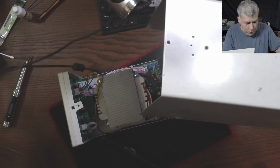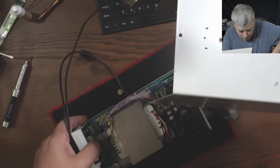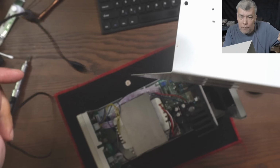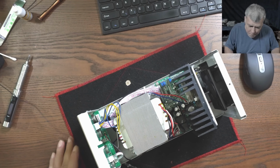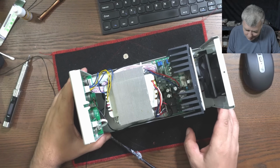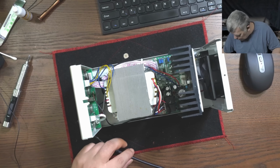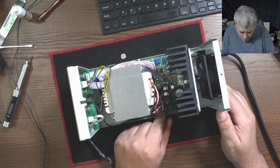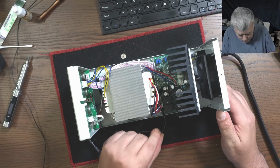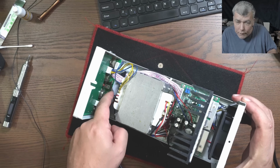Okay, so the top cover, let's take it. Okay. So that's my power supply. Yeah, it has a fan. Yeah, let me plug it in and I will show you. Let me plug it. Yeah, so check here. If you have this model, I cut the fan wires and I solder the fan there.